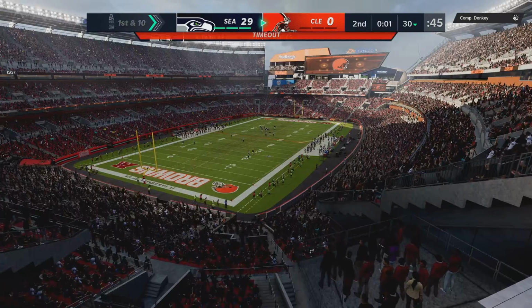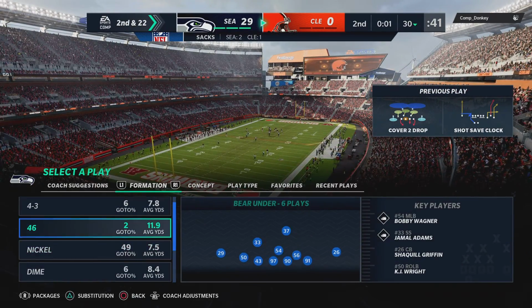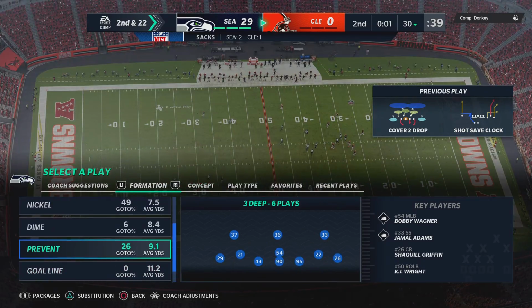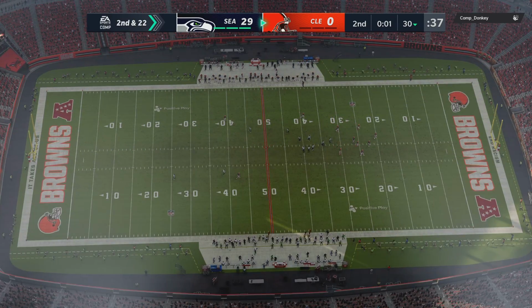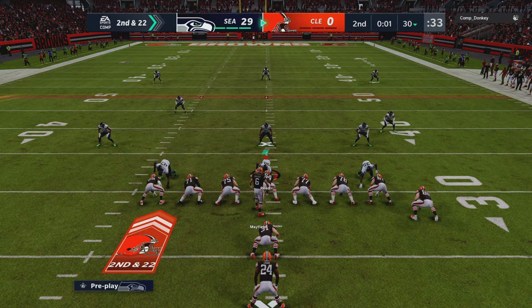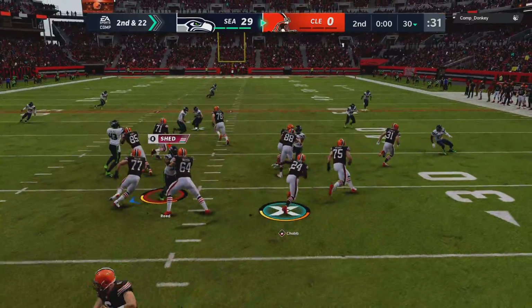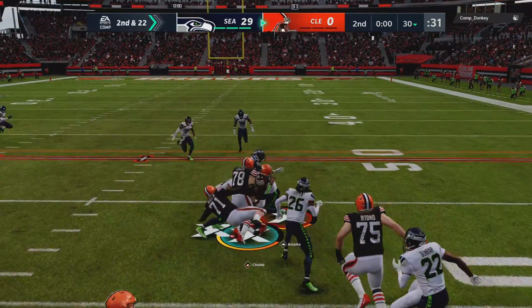Mayfield, and he can't find anywhere to go with it. And he goes down. And with just 1 second remaining in the first half, they'll call the timeout. That huge loss on the sack makes this job much more difficult. It's now second down and 22 yards to go. They don't want to repeat a first down. They'll keep it on the ground.